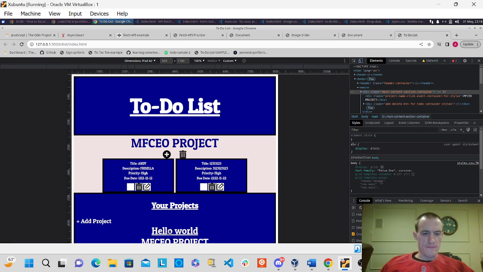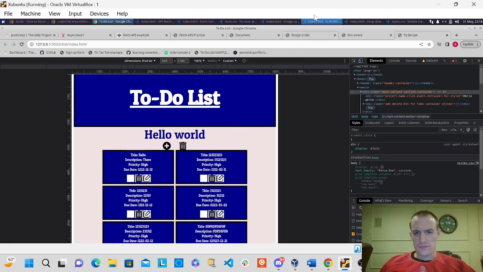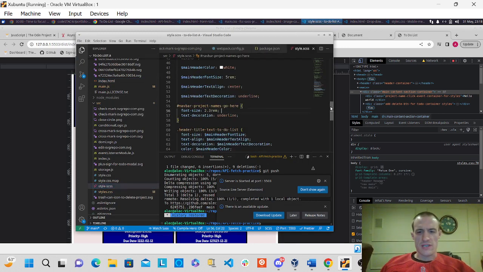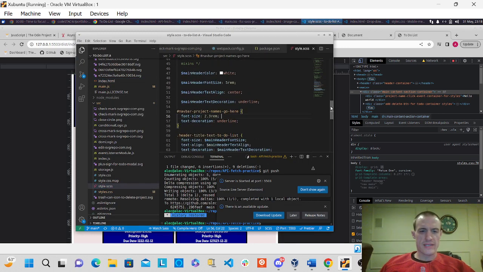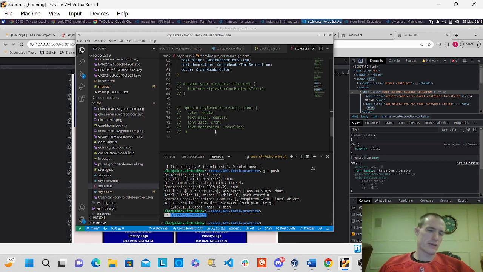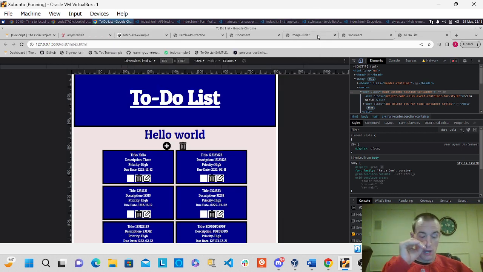Also playing around with a little Sass too. So if I go to the to-do list, I've just been playing around with some different Sass variables, nesting, mixins. That's about it. Kind of learning about Sass functions too, and how I can really leverage Sass in my future projects. I think it's really interesting and fun to learn. So those are a couple other things I'm playing around with: the mobile responsiveness and design, and also Sass as well. That's pretty much it.